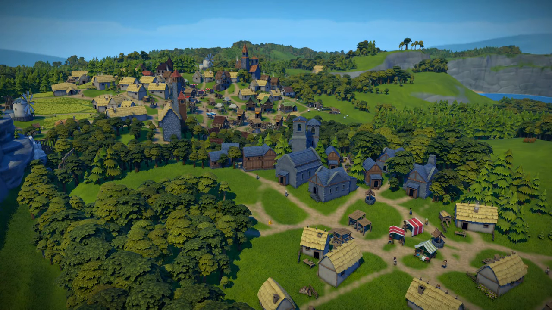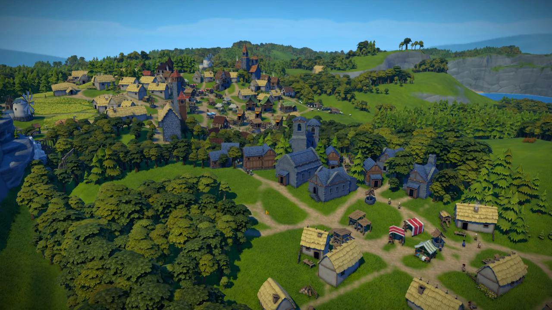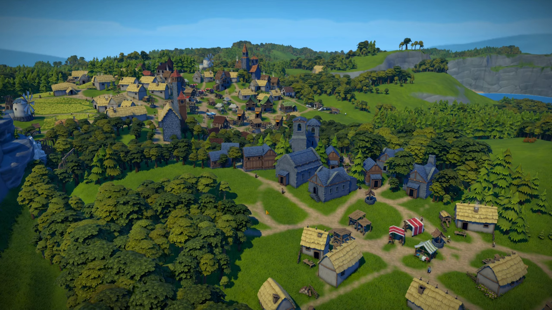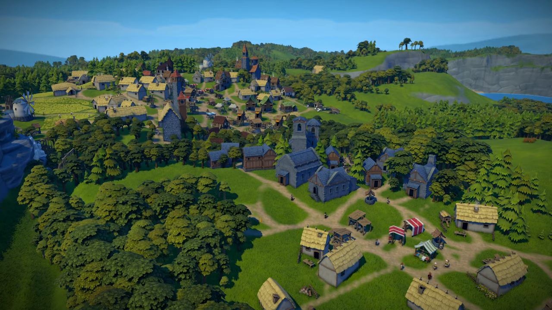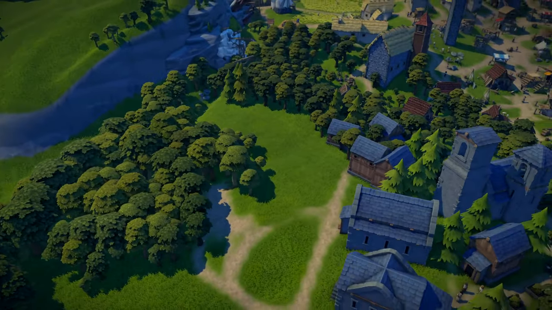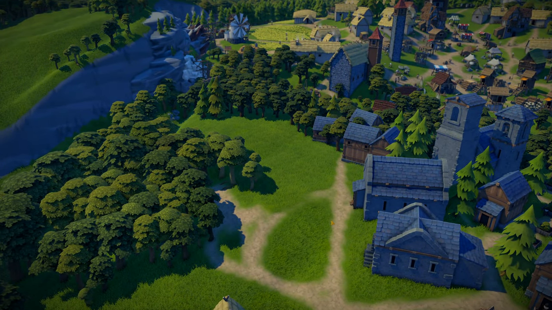So remember that cloister I built last time? I deleted it. There's been a new patch, a lot of balancing changes. Polished stone's worth more money. You better believe I'm going to build some more stonemason huts. But the cloister has to be rebuilt now because they've not really fixed it. I built it wrong, but it's more clear how to build a cloister.